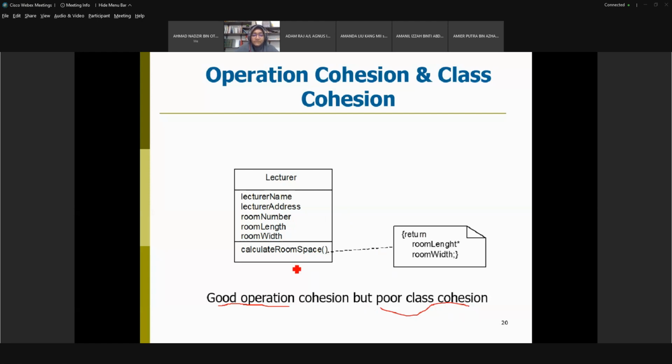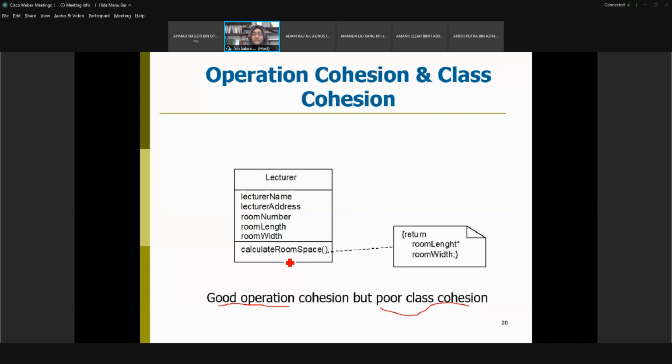Anybody want to try to answer why this one is said to have good operation cohesion? The class is well explained. The good operation is because the written part. Not quite right, what you answered. Okay.